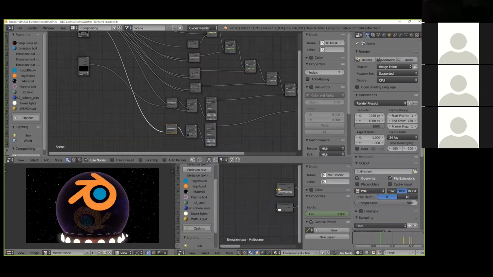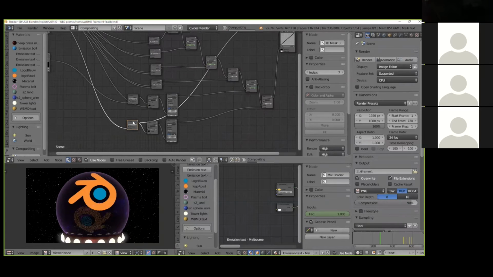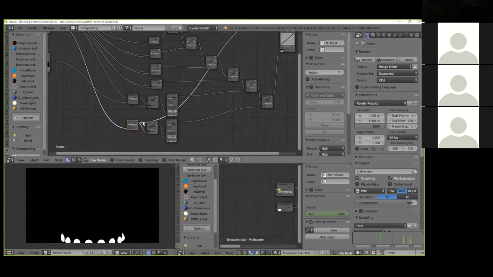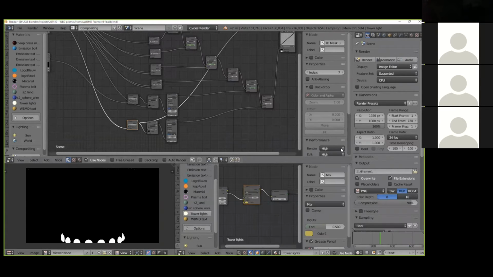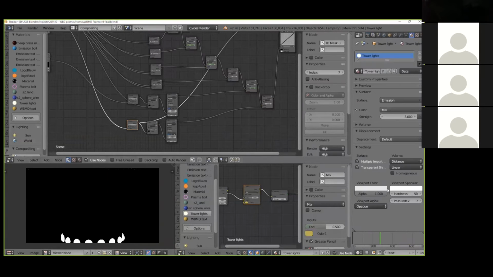That's actually the glow on the lights here. So if I just look at that, that's what the ID mask for that material looks like. You can see I've got the actual material here. You'll see I've got pass index 7. So this means that this material has ID 7.